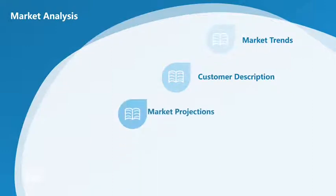The third part is market projection. Combined with customer description and market trends analysis, the office building cannot be replaced. It can be concluded that although telecommuting can provide flexibility for employees, physical office work is a critical element of enterprise growth control, employee development, and risk management. Therefore, the office building will still have high potential in the future.